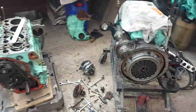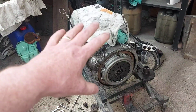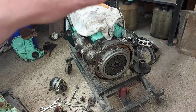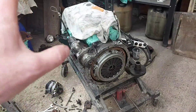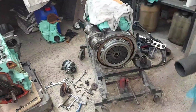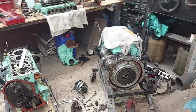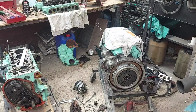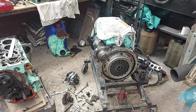Yeah, where was I? I've just got to finish bolting engine mounts and bits like that onto that one, and then that can go in. I'll not bother filming it as such. I might just put a bit of time lapse on there or something, and I'll get that in. I've done videos on that before, so I'll just be repeating and taking up time. What's left to do? I might try and clean that flywheel housing off a bit on that one.